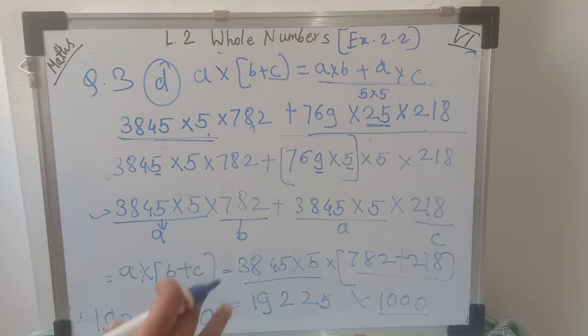Students, if you solve this example again, maybe some students will not have understood even after this explanation. When I give you the homework, I will give the same type of question, but the numbers will be different. When you solve these types of questions by yourself, that time you will understand. Now let's solve question number 4 of this exercise.